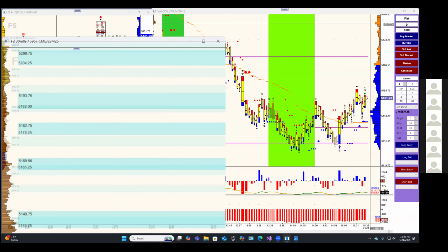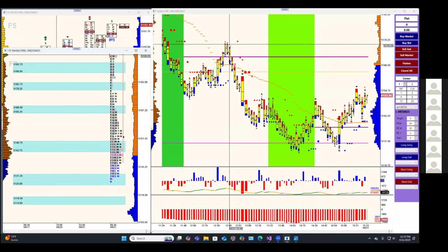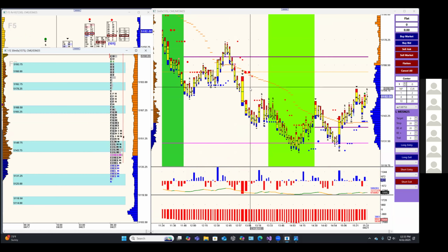Pretty freaking ugly. The news this morning, we had the leading indicators come out at 10. They were down minus 0.7, so not great by any means. And tomorrow we have not a ton of Fed speakers, but nothing going on until 10 when we get the Richmond Fed manufacturing number. So overall, a pretty ugly day. Right now, it looks to me like we may have found some support.